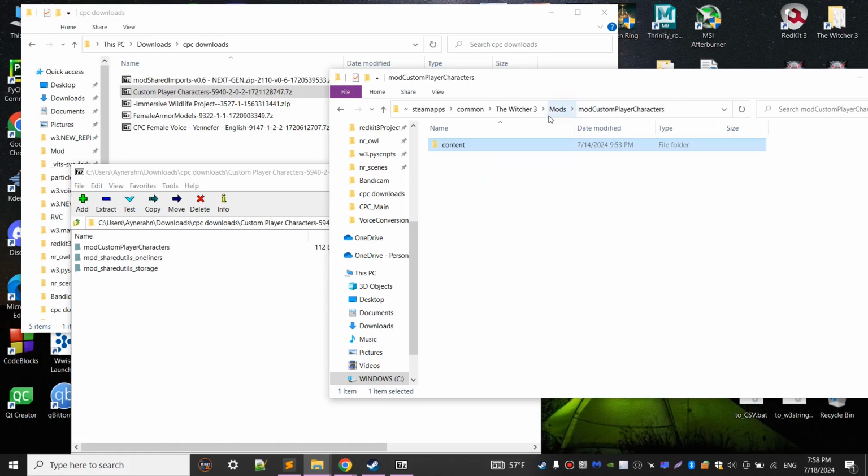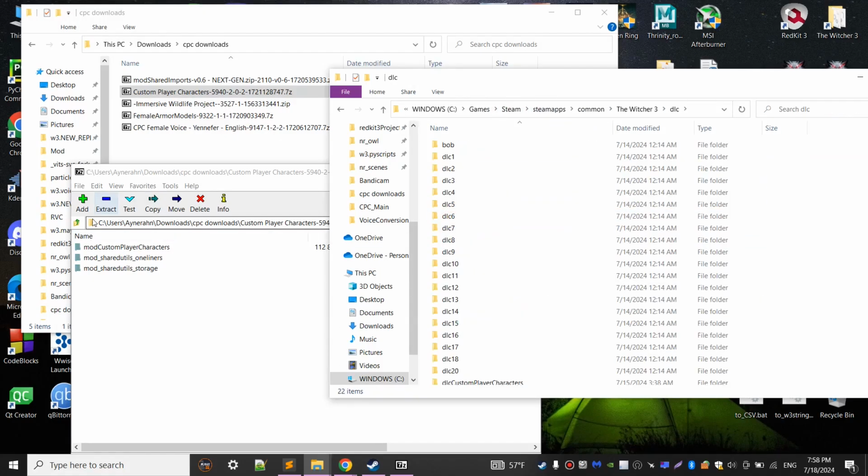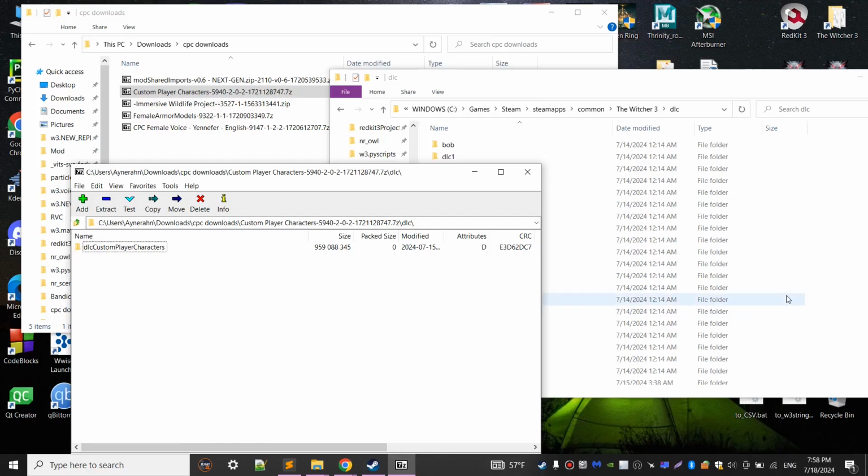So here's the structure. Normally it is one single content folder inside every folder, and maybe readme files. The same we can check in the DLC folder.